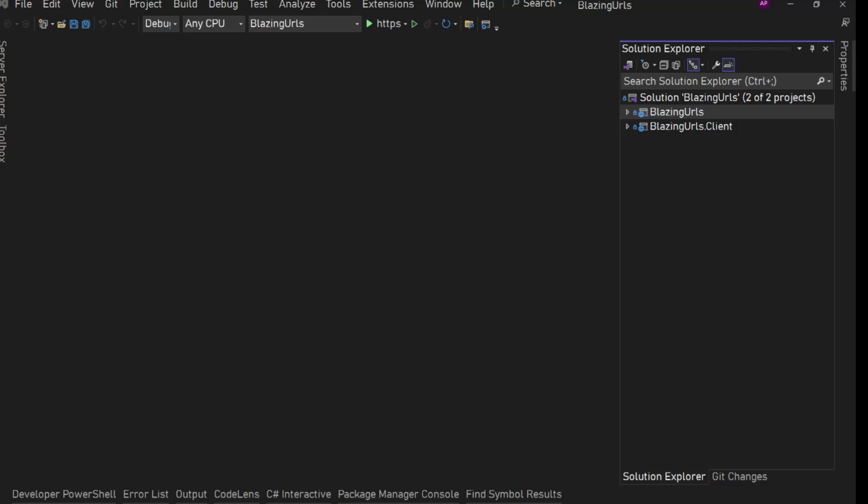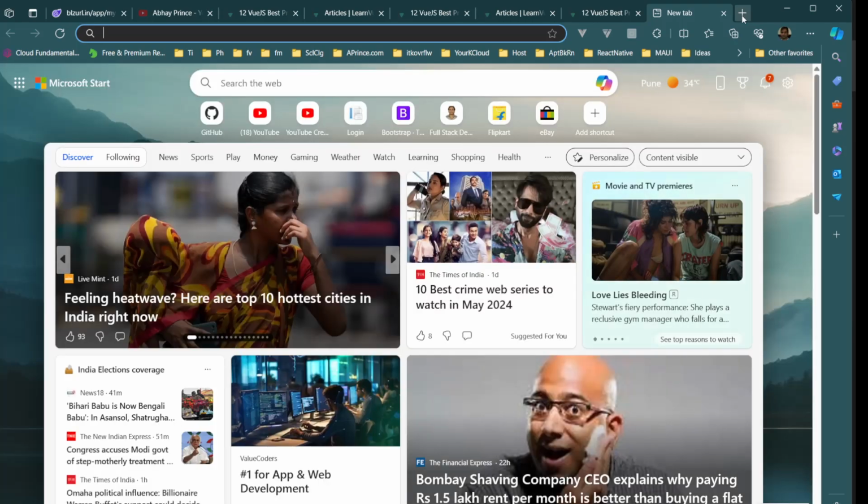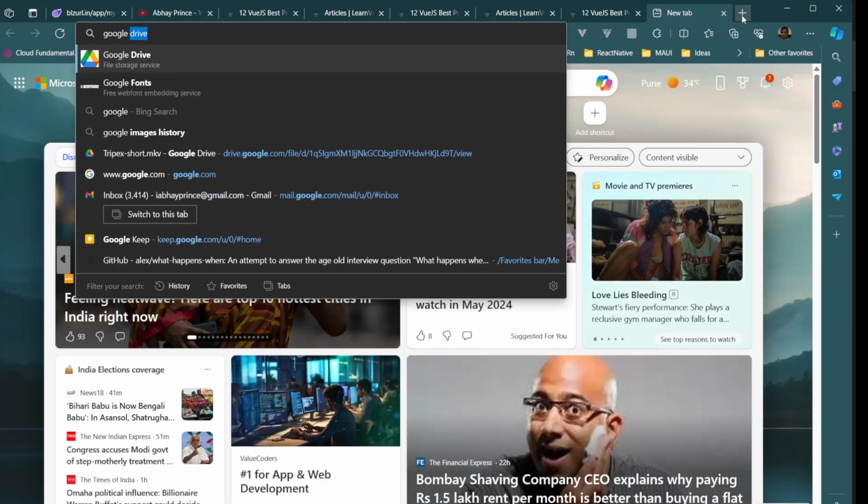All right, so for UI, first we'll design our layout, and for layout we will see what fonts we are going to use, what icon library we are going to use, what is the color scheme we are going to use. So for all that stuff, let's open up the browser. So first thing, font, we are going to use Poppins font from Google Fonts.